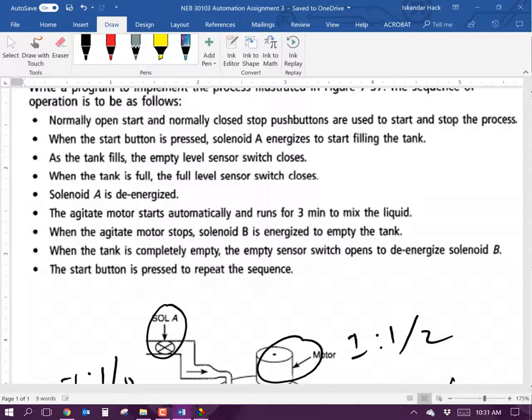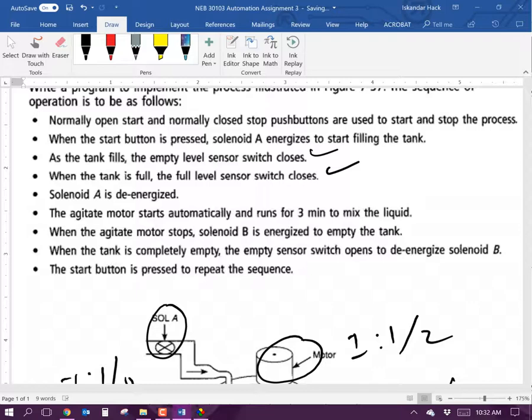So as it fills, it's no longer empty, but then you wait until the full sensor closes. When you run this in simulation, you'll have to hit the little full button on the sensor.